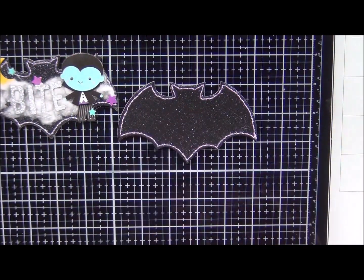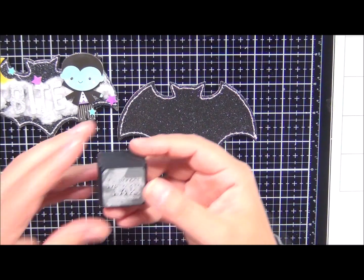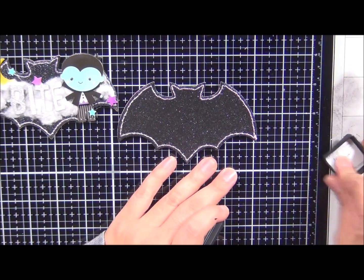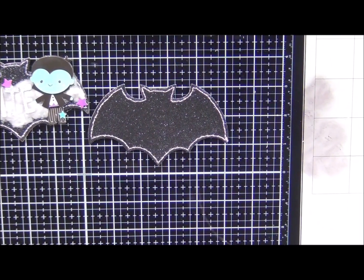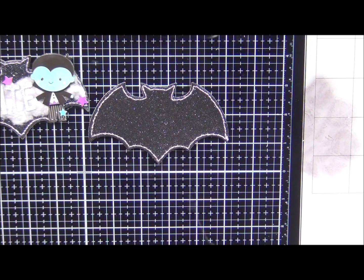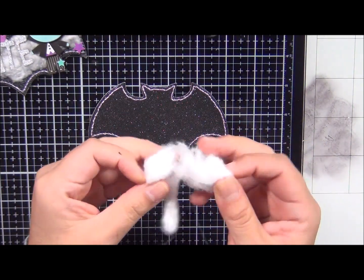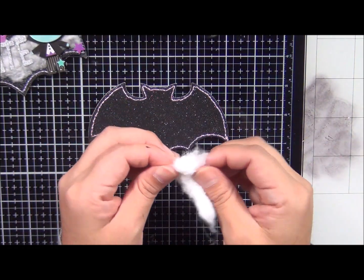Okay, so the next step is I am going to be bringing over my distress ink. This one is in the Hickory Smoke, and I'm just going to wipe it on my glass mat. Let me move you guys over a little bit. There, you can see a little bit of it right there. So I'm just gonna go like that, and I am going to take half of a cotton ball, and this is our cloud. So you don't need that much because we're gonna expand it. So just half is gonna do wonders for you.